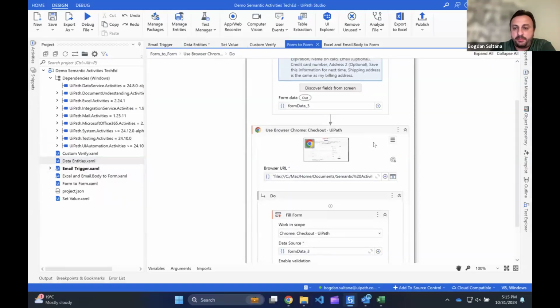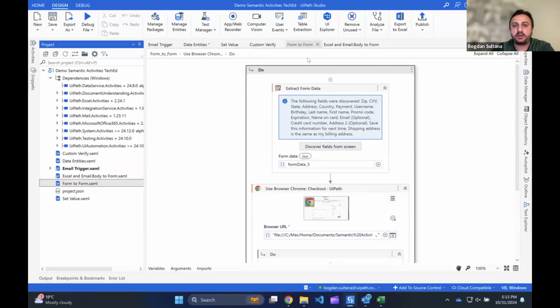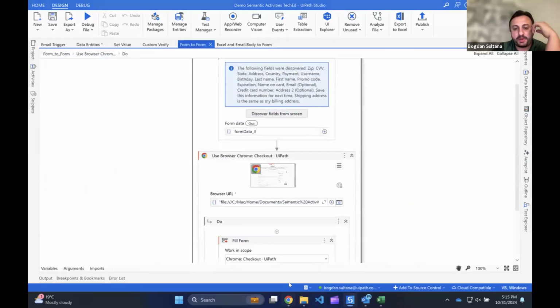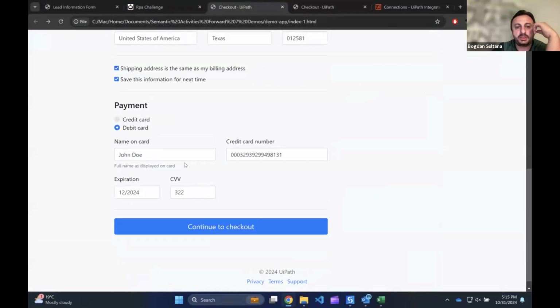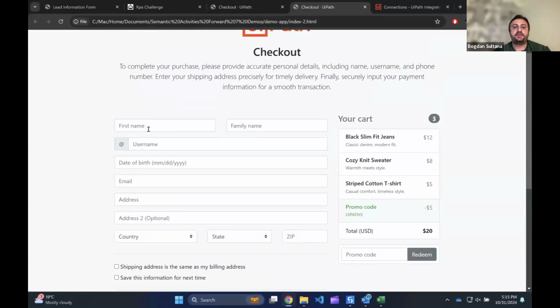So let's go back to Studio and I can show you how simple it is. We have a demo here for a scenario that is basically copying data from one checkout form, this one, which has some info filled in, to another checkout form that has a slightly different structure.